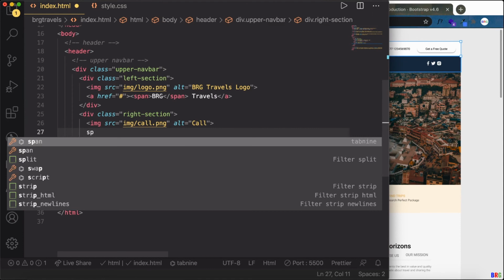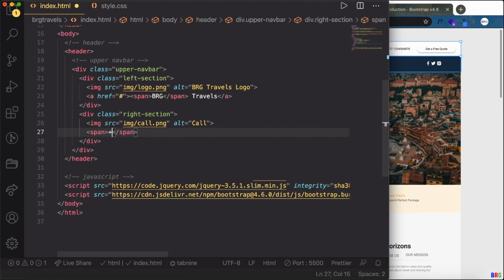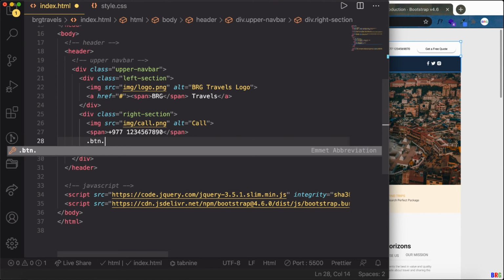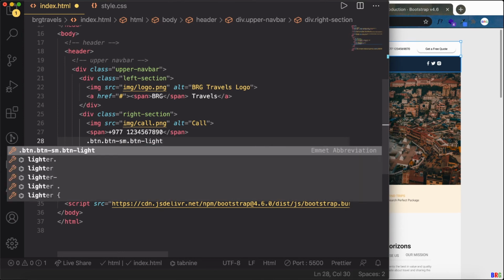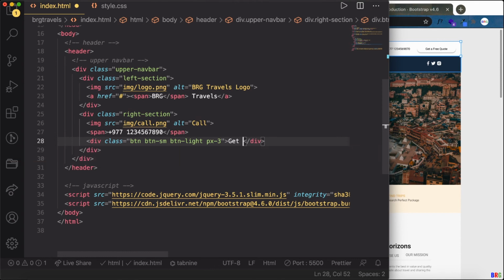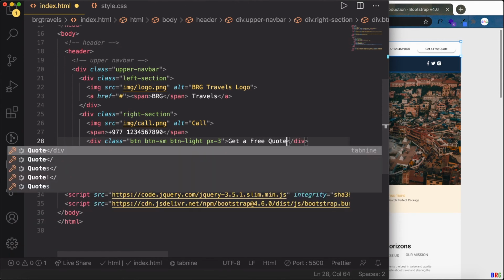So phone number is span, which I can give as 977 1 2 3 4 5 6 7 8 9 0, and then button as dot btn, let's give it as button small, and then button light, its color, and then px-3 as left right padding, and then get a free code.